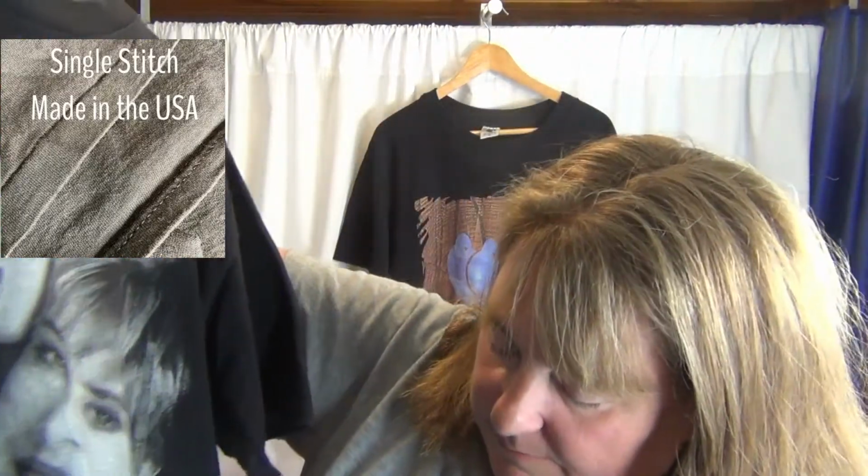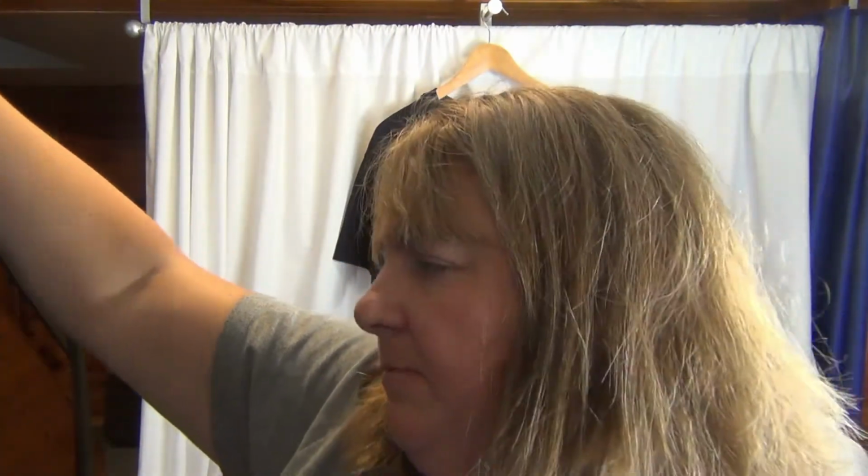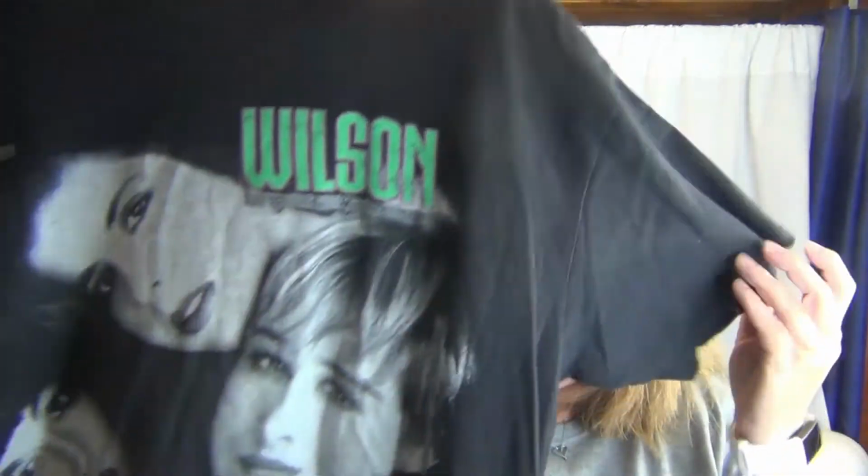But it is vintage. It is on a unique vintage tag right there. And again, it is a size extra large, made in the USA. It does have some fading. It does have some stains on the bottom. And I did find a little hole right there. And there's some spots on it. But otherwise, it's not too bad. And there's only one other shirt on there listed for sale right now. There is one that I think sold in Japan. It was a buy it now price. It said it was ended, so I'm not really sure if it sold or how much it sold for. But I'm going to put this one up for $100.